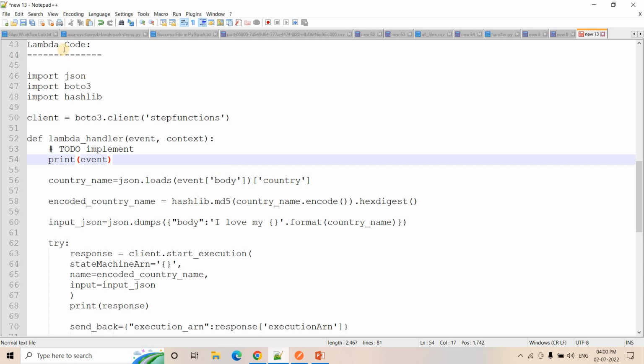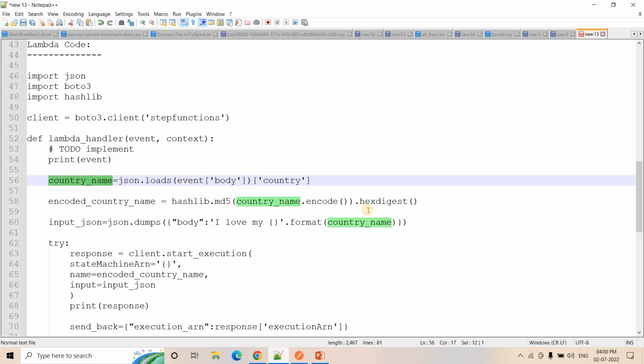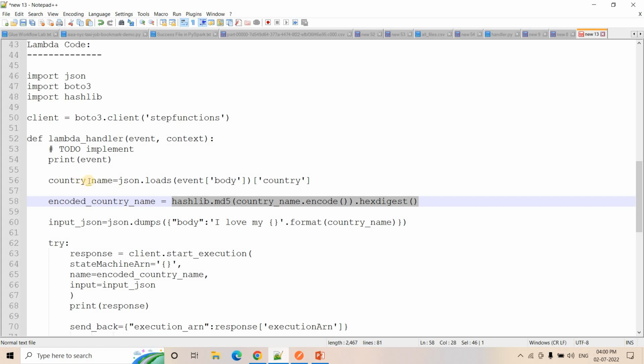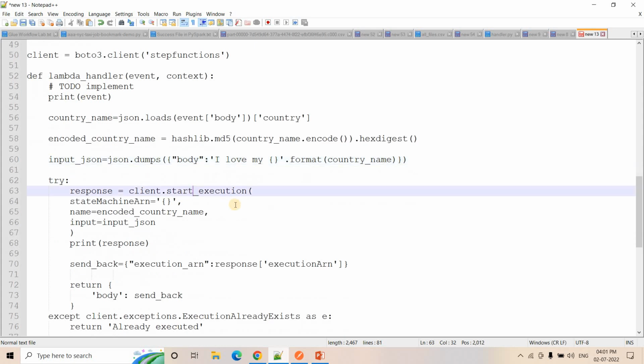And then in the Lambda function, in the event, we will have a country key. We will first extract that country key, and then we will calculate the MD5 hash value from the country name. Our input will be "I love my" plus that country. And here we are trying to start the execution using the start execution API.